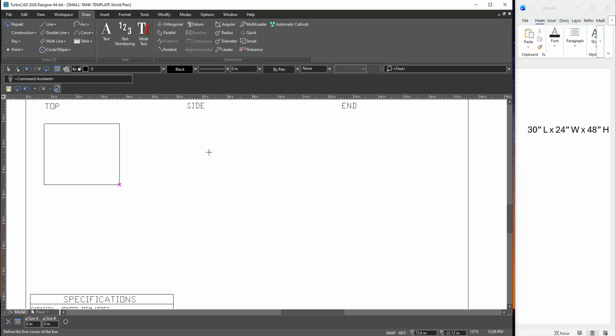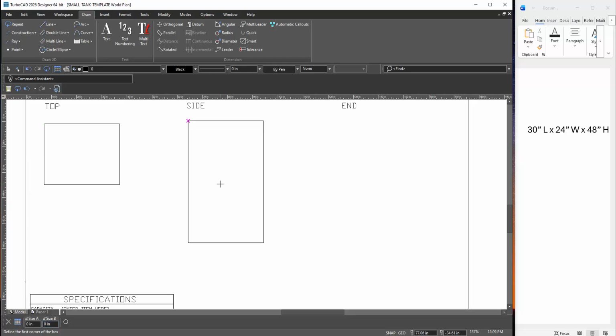Now we want to make our side, and our side is going to be the height times the length. Now remember, size B is going to be our height, okay? So we're going to have 30 inches long. 30 is size A. Size B is going to be 48.